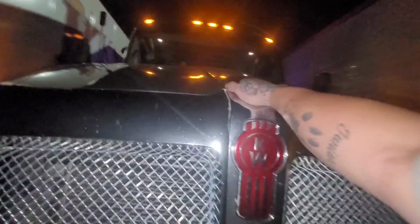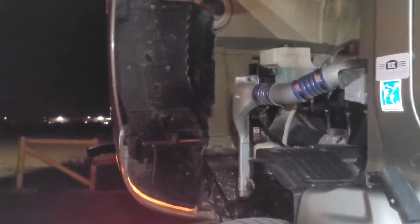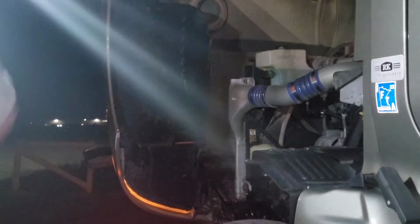So, we got our box. Oh, that's nice and shiny. We're gonna take the old one off, pull our hood, get the new one, take the badges off of this one. And by the way, it's like a million fucking degrees out. I'm in Arizona and it's like 10:30 at night and it must be 98 degrees still. Fucking bugs.